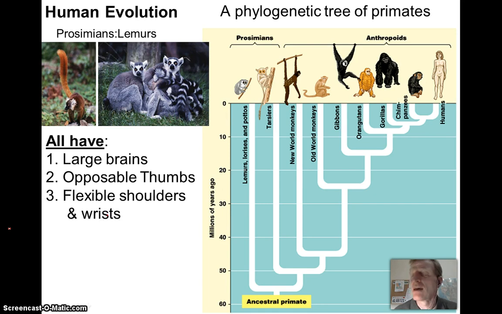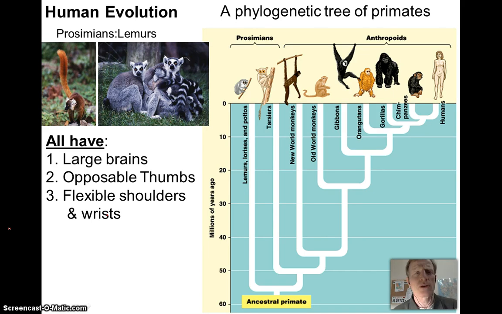And then the third one, again, since all these creatures, at least in their past, lived in trees, having flexible shoulders and wrists, being able to sort of climb around and move. Your shoulder has a ball and socket joint. You can move 360 degrees in terms of flexibility. That is a very flexible joint. Your, again, dog and cat don't have any joints in their body that they can do the kinds of things you can with your shoulders. And even your wrist, this gliding joint, gives you incredible flexibility. And again, when you combine that with the opposable thumb, we have really good tools here to make weapons and tools and things. So those are characteristics.